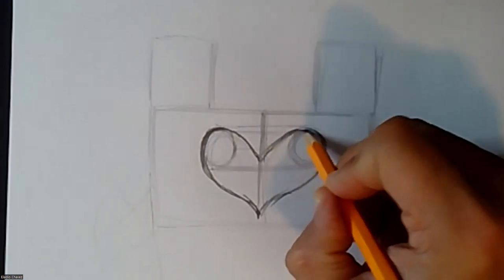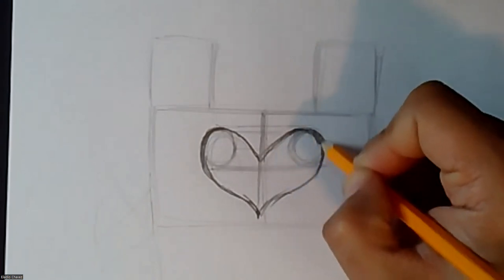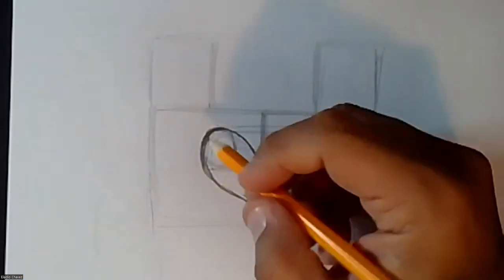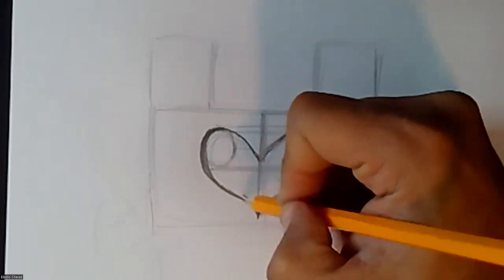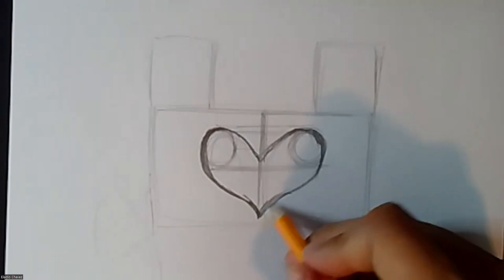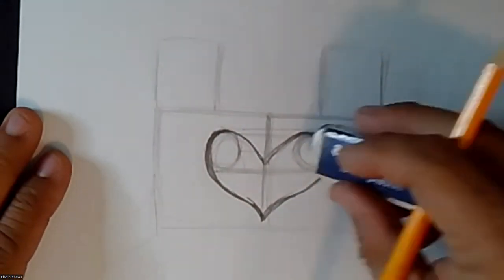You have to adjust. You can actually make the lines thicker. Like here, I can make this line thicker, bring it in thicker, because they're pretty thick lines. Beginning students always have trouble getting the thickness of the line. All right, here we go. I kind of like that heart.